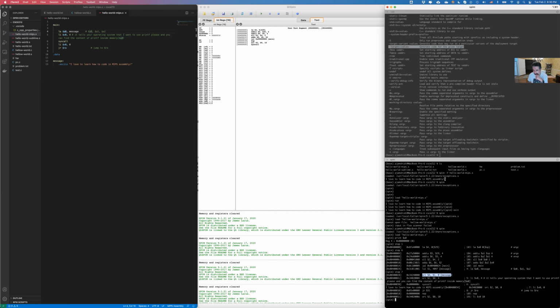So it uses a combination of LUI and ORI, or immediate. If you remember, this combination basically loads a 32-bit address into the register. You need to use both in combination to do that. But here we use one instruction to do the job, and the assembler does this translation automatically.